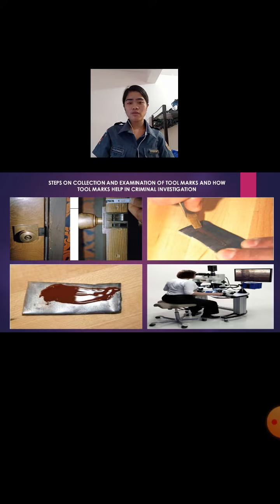Then, if the support onto which the tool mark is located cannot be collected as evidence, a cast of the tool mark is made. This cast is usually made with polymeric dental paste. Next, when a tool is discovered and its class characteristics match with ones exhibited by the tool mark, the comparison process is started. A comparison microscope is used to perform the comparison process.